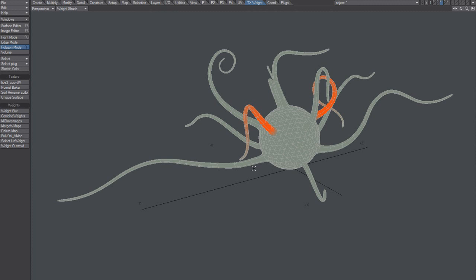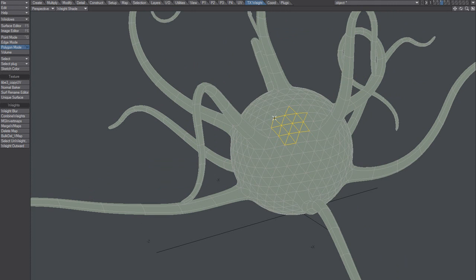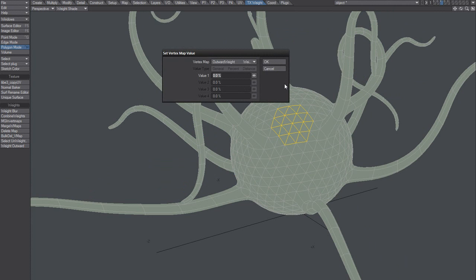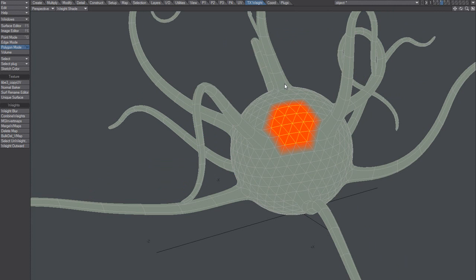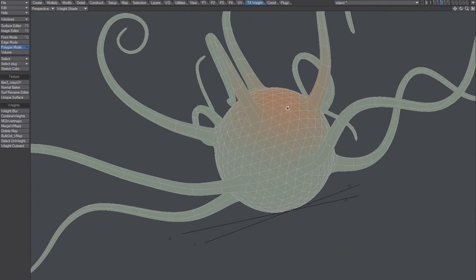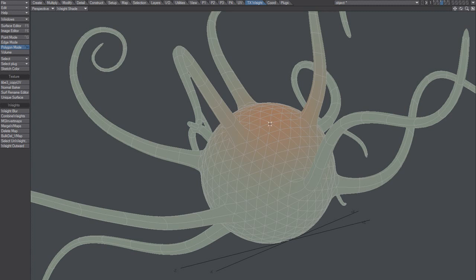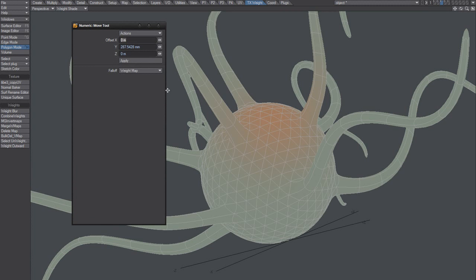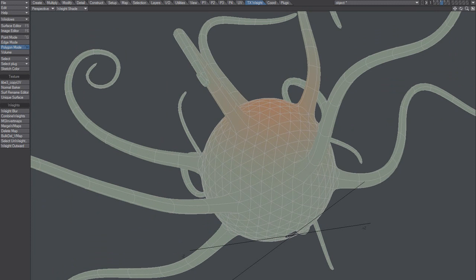Alright, actually there is one more thing, and that is, there is this trick where you can go like this and say 100 and use the LightWave default weight blur. Let's say 20 on that one. And you can see how that works. You actually do get something not too different. So it's kind of similar to that plugin.